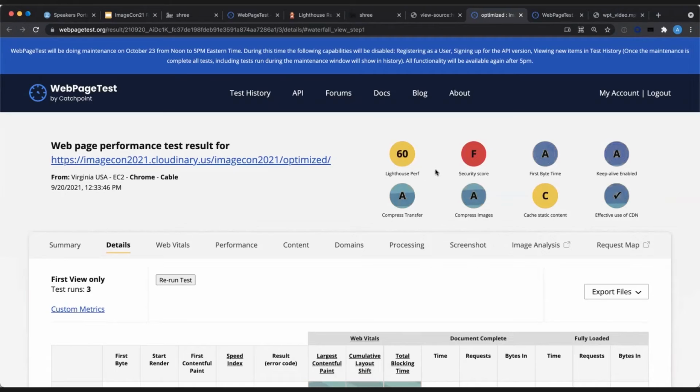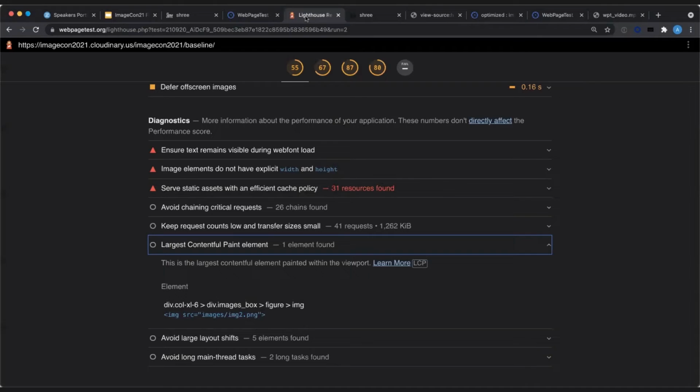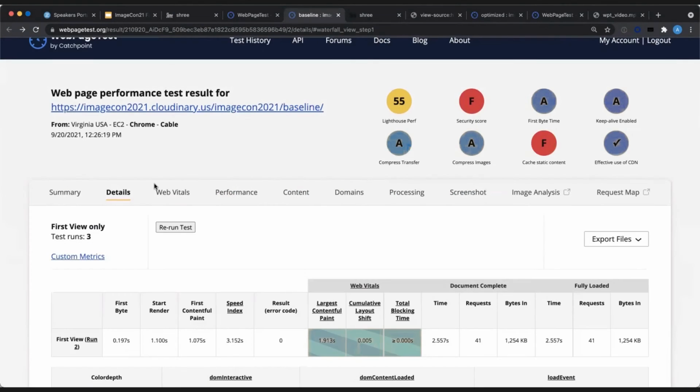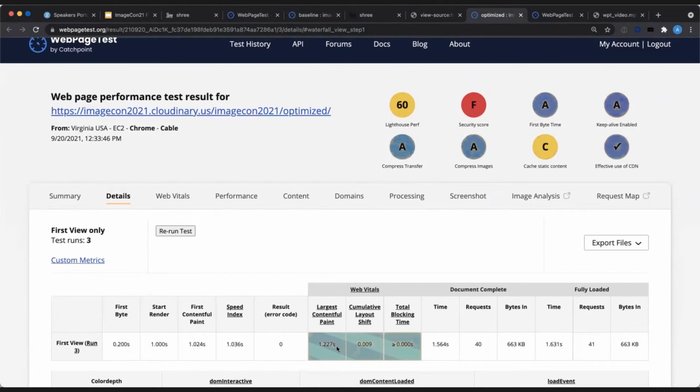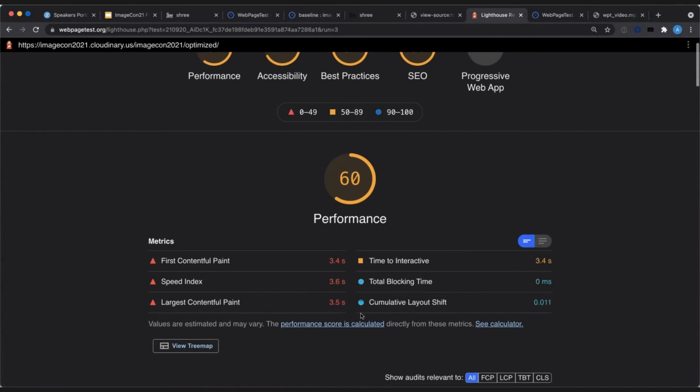The first thing, of course, is to run the baseline comparison. So this was the baseline, and here we noticed it's 1.9 seconds on the desktop experience. Here, for the same experience, it has come down to 1.27 seconds, right? That's a pretty decent drop. In Lighthouse, the score has gone up by 5 points, nothing to write home about. But there is a big difference in the largest contentful paint. It's come down by over 1.5 seconds, right?